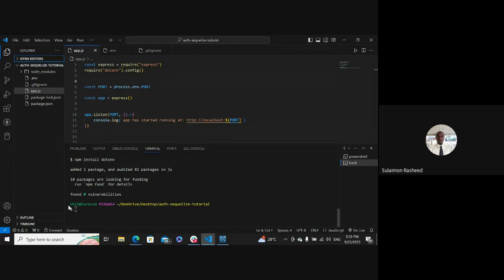We are going to need what again? A model folder under which we are going to create the model for our table, right? And also we will need what? A seeder folder that we can use to seed data directly without making use of the body of the request. So we need a particular tool to be able to do that. Who can remind me of that tool very fast? We need a particular package of Sequelize to be able to do that.